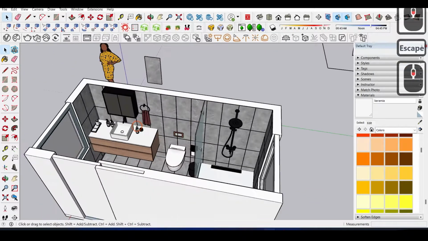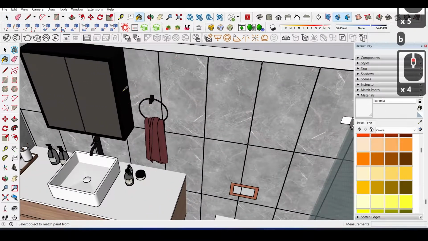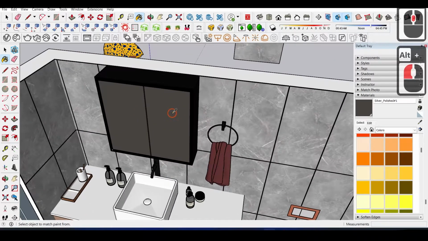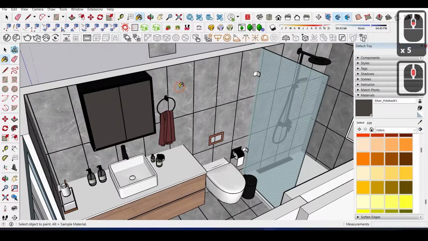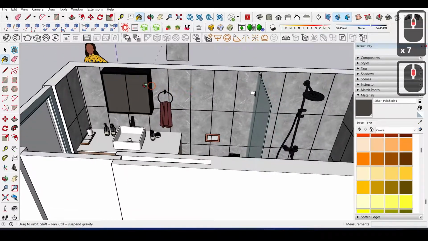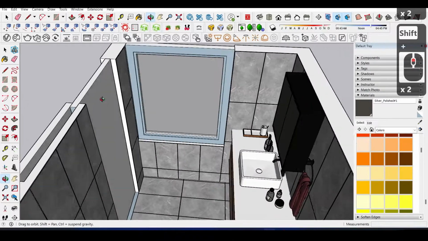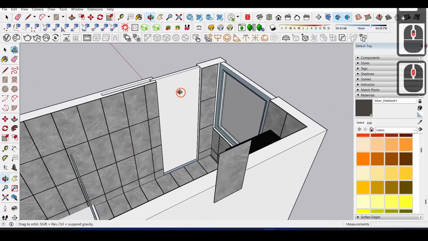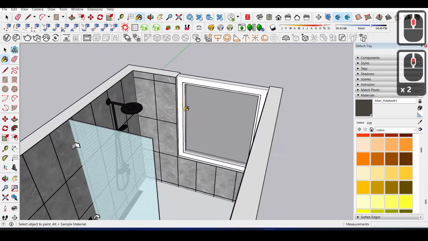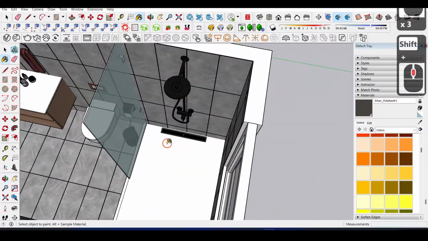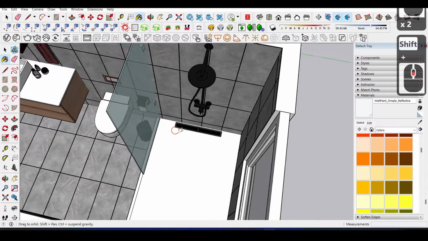Okay, this does have a material. I'll show you how to make, like I've made it into a class. I'll show you how to do it. We have the tiles. Tiles also have a material. Need a material for this door and the window frames and this. It also has a material.